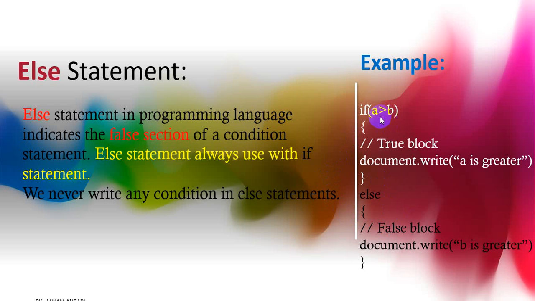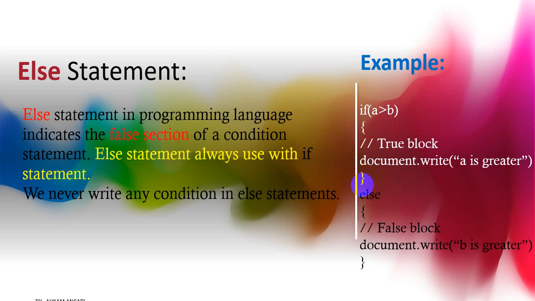If a is greater, for example, if I put the value of a as 20 and the value of b as 10, so a is greater than b, 20 is greater than 10, the condition is true. So when the condition is true, it will run this line of code. It will not go inside that else part. But if this condition is false, it will not go inside that block, it will directly switch to the else part. Okay, we will see in programming. I will give an example live so you will get a clear picture of what an else statement is.